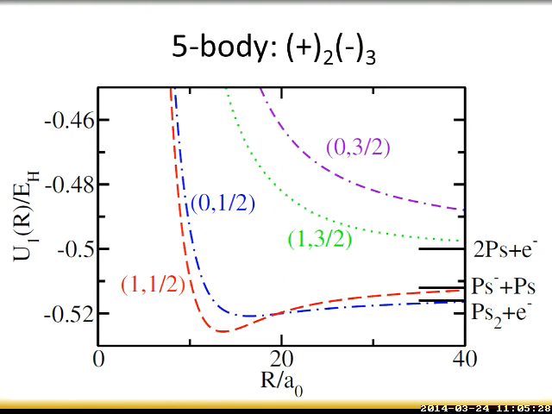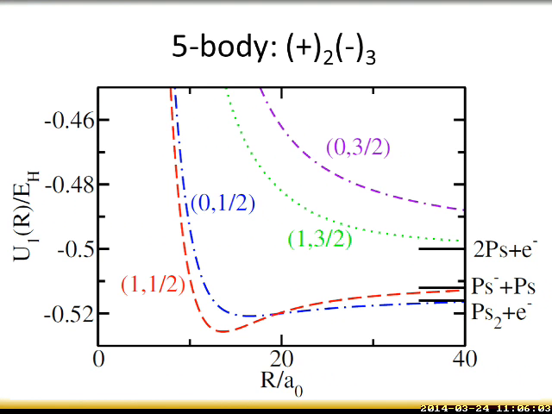And I wanted to break my code even further, but it hasn't happened yet. So here's the 5-body system, which I have 2 positrons and 3 electrons. So I have 4 curves here, depending on the different spin configurations. So in purple, I have the singlet spin for the positrons and the quartet spin state, so the more symmetric spin state for the electrons. And the green curve is the triplet quartet, and then I have singlet doublet and triplet doublet.